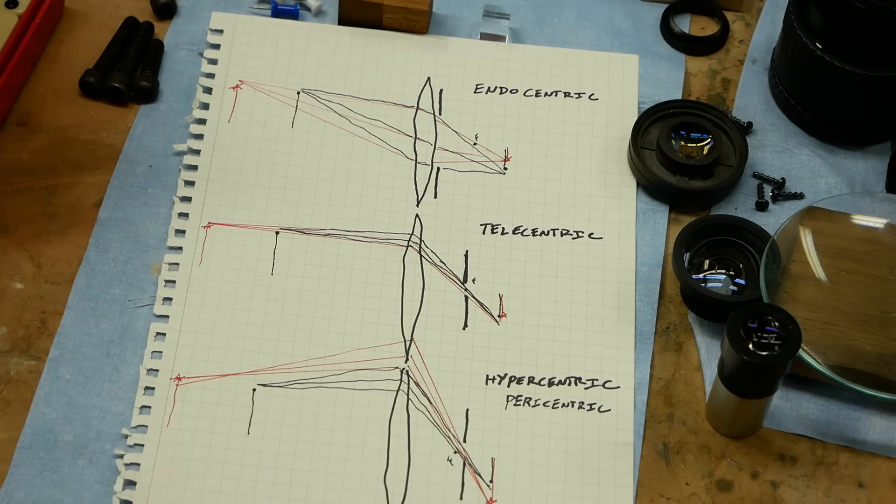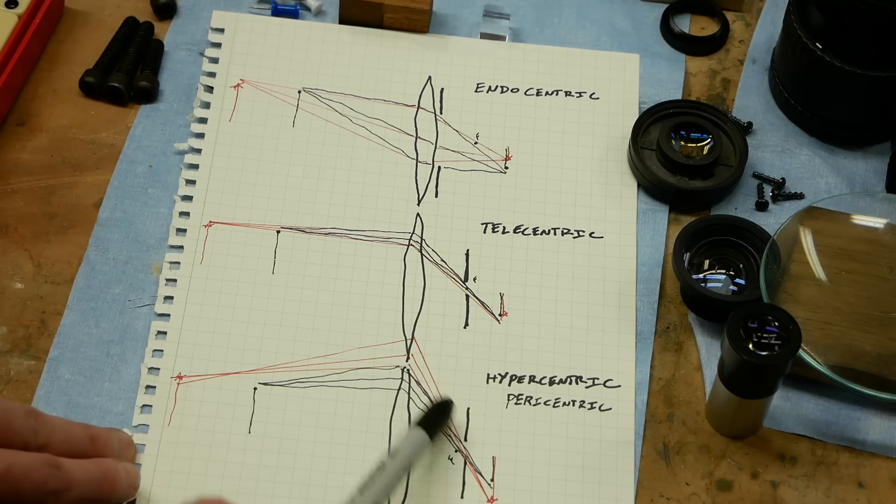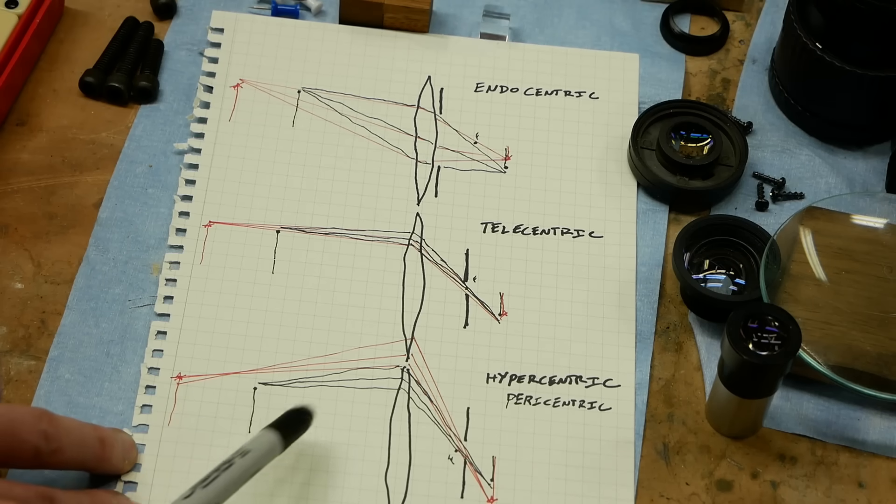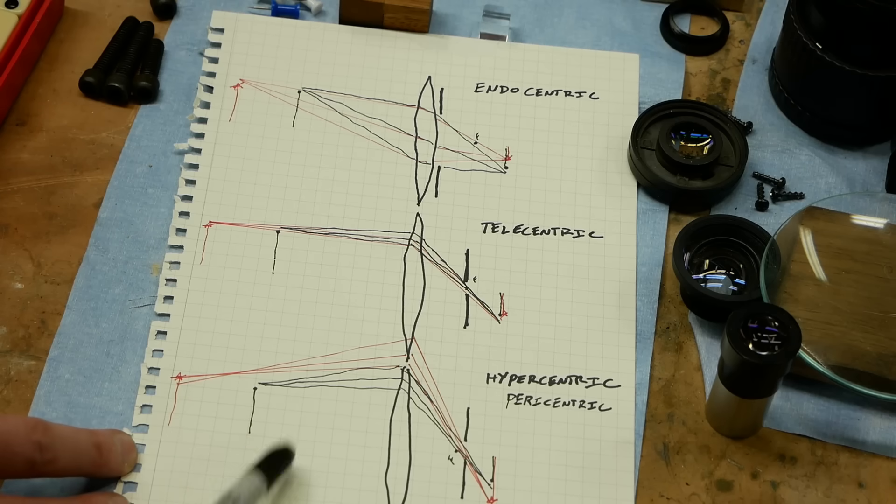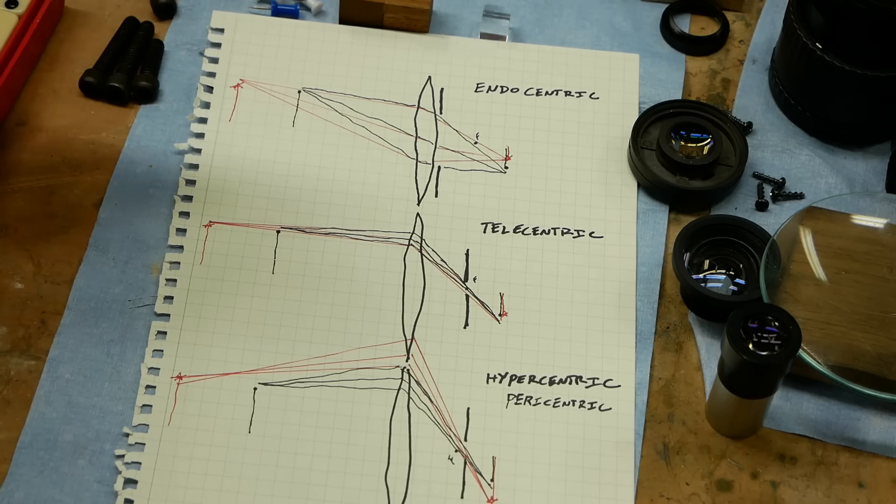And then if we take it a step further, and we move the aperture behind the focal point of the lens, then the system kind of keeps going and then far away objects actually go through and have a larger image on the focal plane. So in a way, this is a way of seeing around objects because if you follow the red traces, it's actually going over the top of this black shorter object in front. So you can image around things, and if you had a really huge diameter lens, you can see completely around objects.